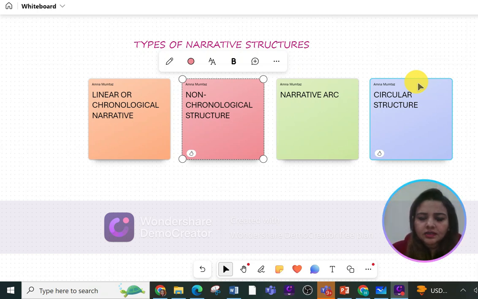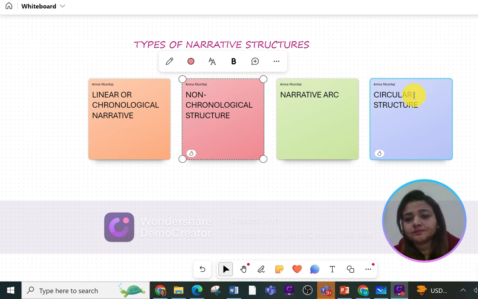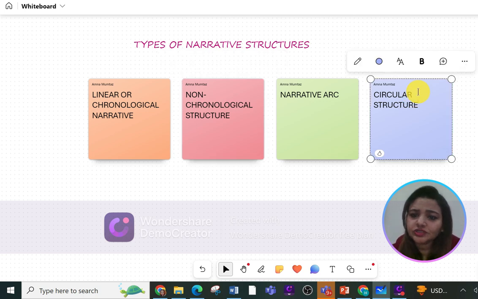Narrative arc, as I said, is a story mountain in simple words, right? We go through different elements of a narrative before we reach the ending of the story, right? I'm going to discuss it in detail, so I'll move towards circular structure. Circular structure, or we also call it cyclical structure. Now, why is it known as a cyclical structure?